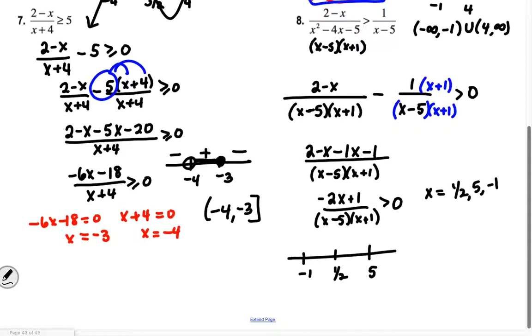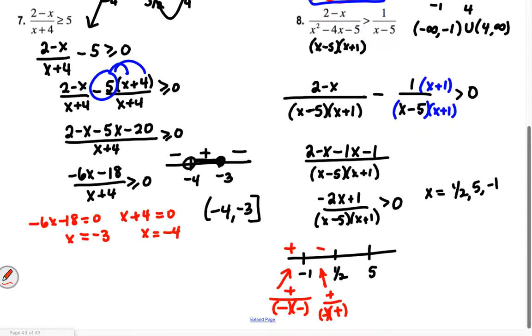You ready? Can we do this? So if I plug in negative 2, negative 2 gives me a positive 4 plus 1 is positive. A negative 2 gives me a negative and a negative, right? So let me write that out. So we have this was a positive on top over a negative times a negative. What do we get? A positive. This next one, so if I try like 0, I get a positive over a negative times a positive. So positive over a negative, which ends up being negative.